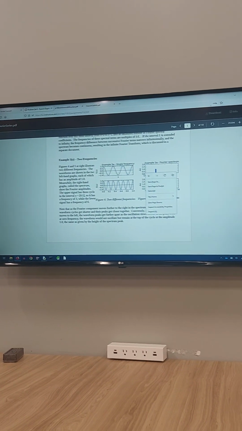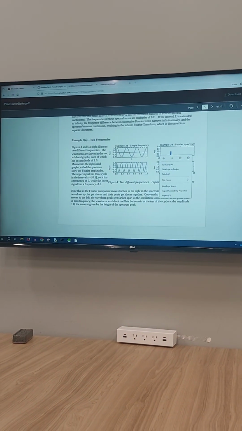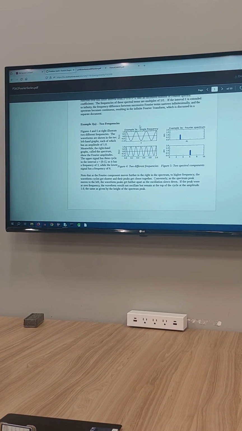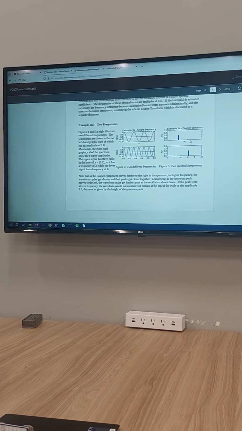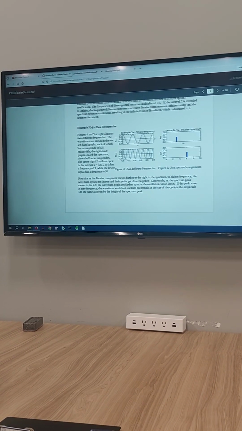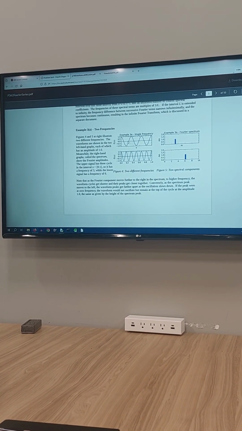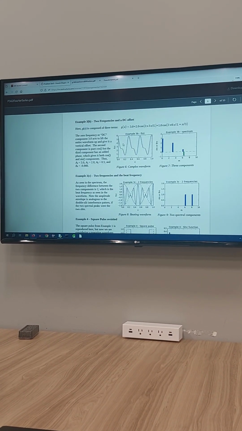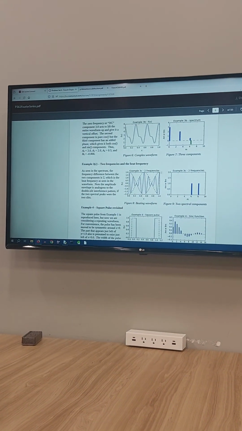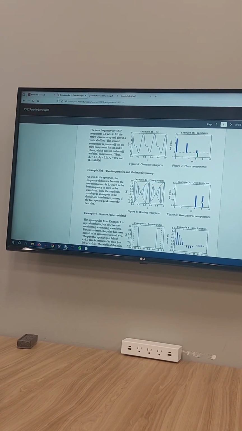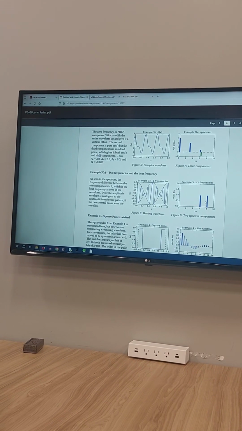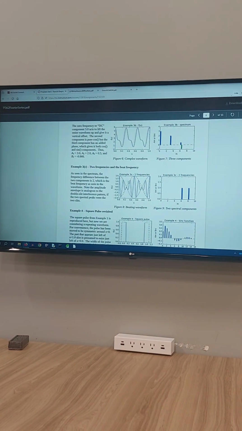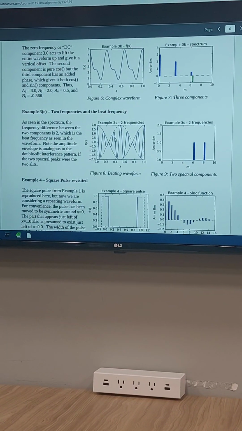On the right-hand side, I have the Fourier spectrum, which is the frequencies. And on the left-hand side, I have the waveform. And so you can see the lower the frequency, the longer the wavelength, or the longer the period. Here I have two frequencies that are very close together. And over to the left, we have the waveform, which we can see has beats.